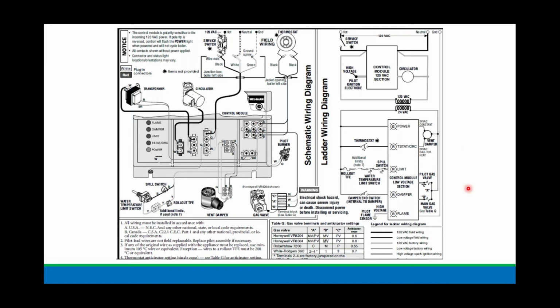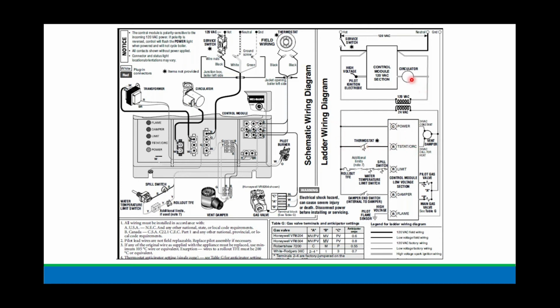So here's our line voltage at the top, service switch, and this is drawn in a normally open position, so that better be closed, and that will complete that circuit up here. And there's our control module, and there's the circulator. Down here on the low voltage side, there's our transformer, there's my power. What's my switch? There's my thermostat. And as we go into the spark module, it says T-stat circulator, and then it's also connected to the vent damper motor. So we're going to start energizing what? The circulator. It's the first thing that'll go on.